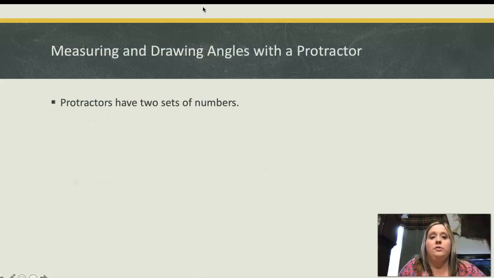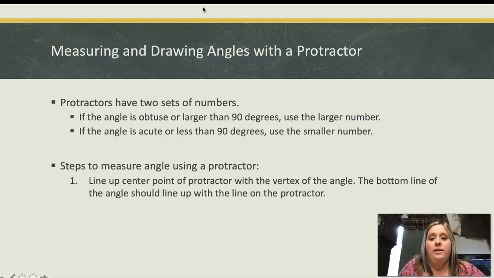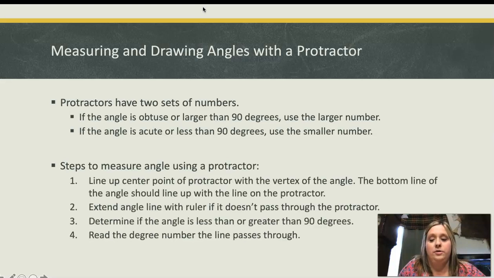So measuring and drawing angles with the protractors, again, this should be very much review. So we're just going to go through it kind of quickly. Your protractor has two sets of numbers. And I have my handy dandy plastic one here so you can kind of see it. So there's the little numbers here, and then the bigger numbers here and the little numbers here. I will put this on screen so you can see it a little bit better than me just holding it up in front of me.